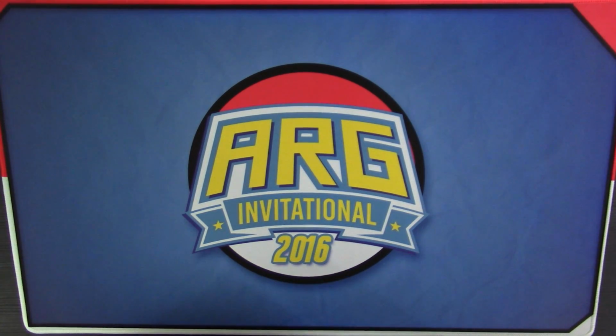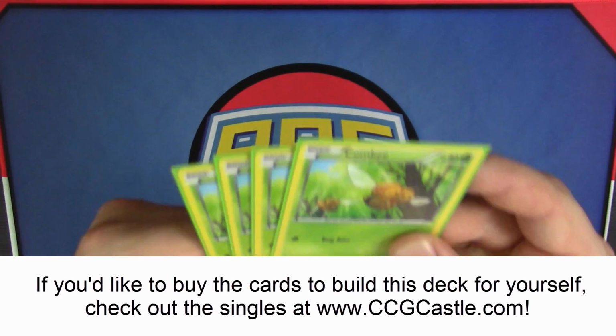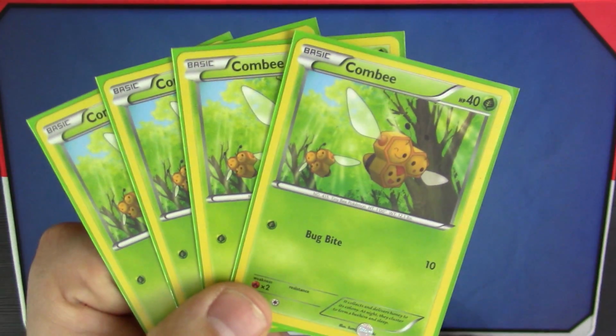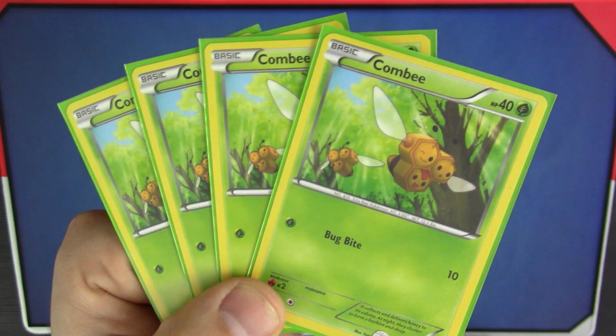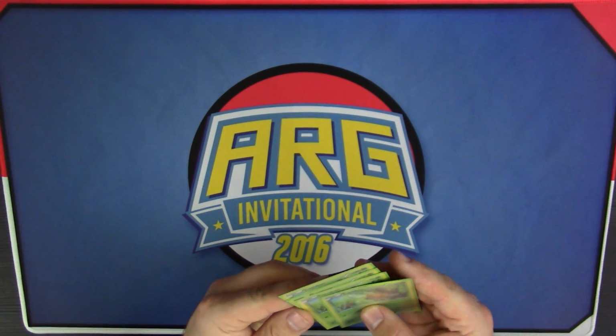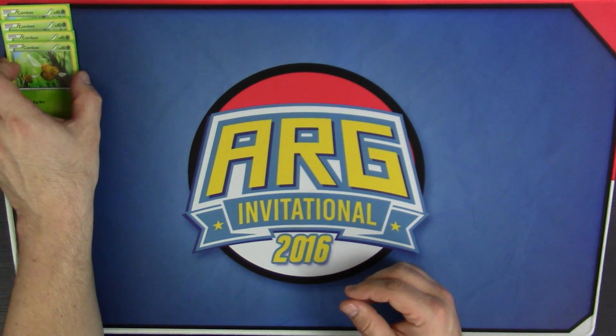So, let's go ahead and see what makes this deck work exactly as well as it does. So first and foremost, we're going to be looking at the first stage of our main attacker, and that is Combee. 4 Combee to be exact. Nothing really too special here, just the fact that you need 4 Combee to make this deck work. Obviously, you need as much Vespiquen as you can get.